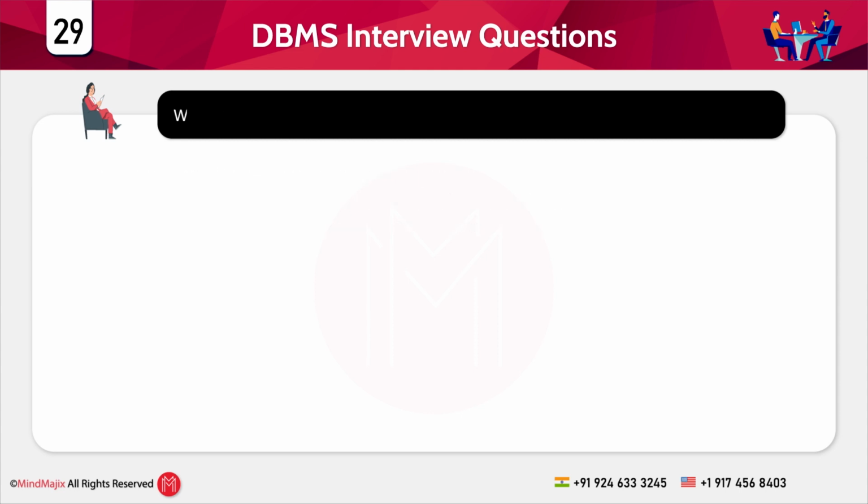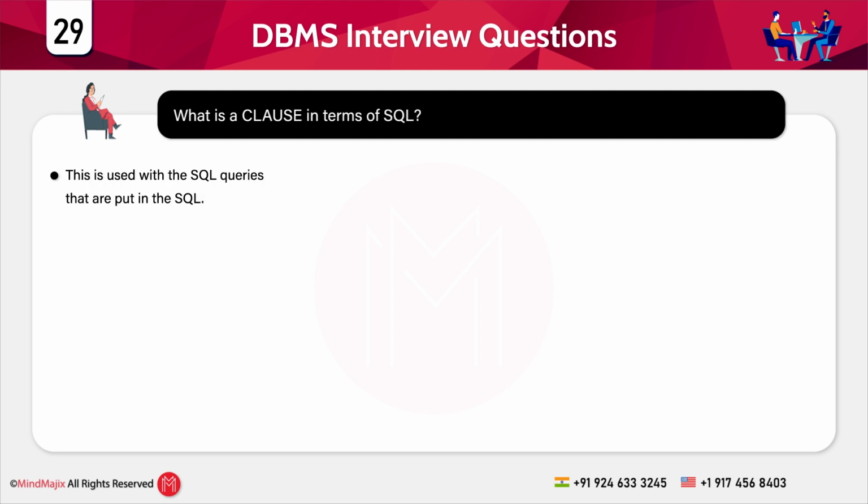The next question is, what is a clause in terms of SQL? So if you talk about clause, this is used with the SQL queries to fetch specific data as per the requirements on the basis of the conditions that are put in the SQL statements. So this is very helpful in picking up the selective records from the complete set of records. Okay, so if you have a large data, or you can say if you have large number of rows, and among them, if you want to pick only a few or a handful rows based on some condition, then you can use the clause in your SQL queries.